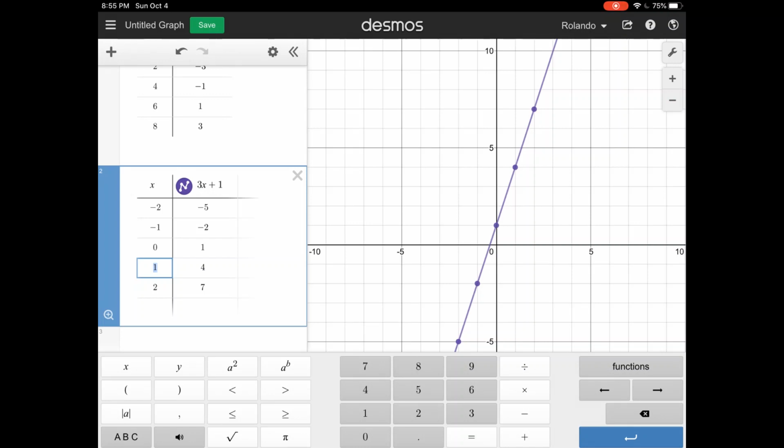Now we need one more value for the domain, which is x equals 4. So let's go ahead and add x equals 4, and that gives us 13. So the range of values here are the following: -2 when x is -1, +1 when x is 0, +4 when x is +1, and 13 when x, or the domain, is 4.